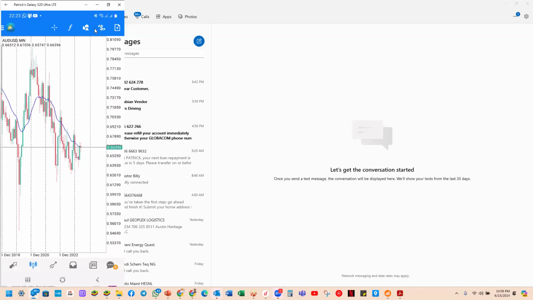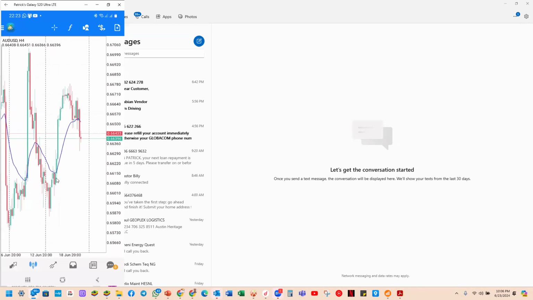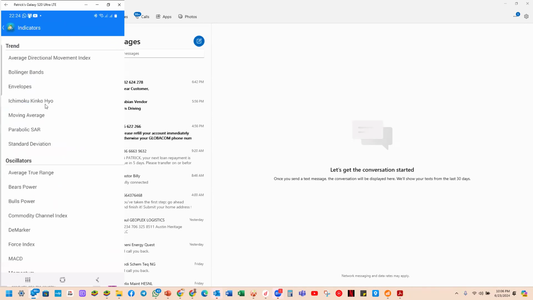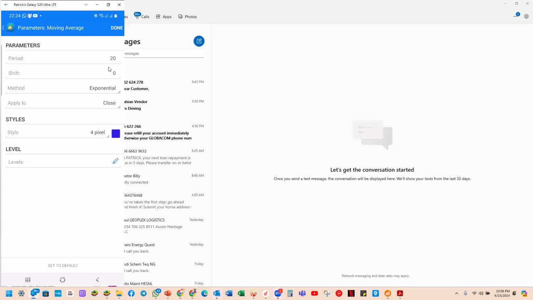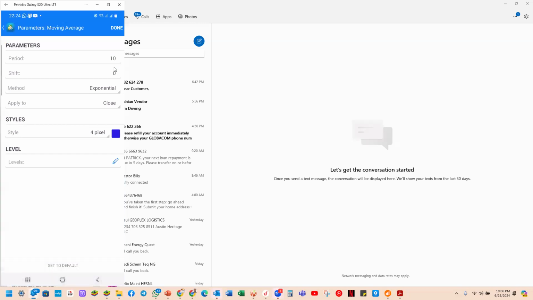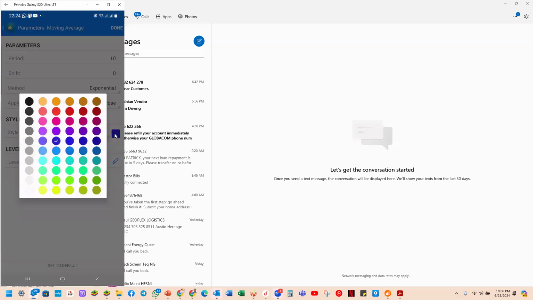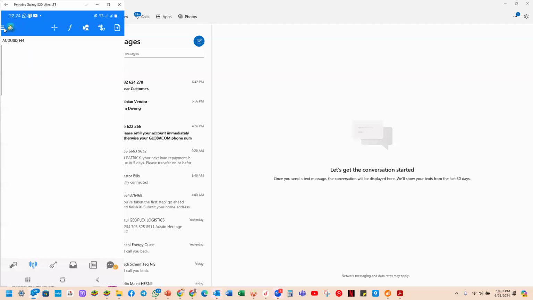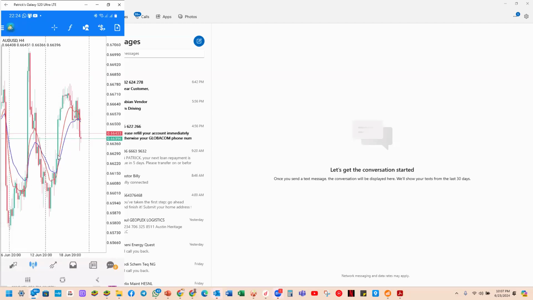Let's take it to AUD USD. Let's switch the time frame to say 4 hours. So you can see the line. You can come here again, click on this F and say another moving average. You come here, say add another moving average. I say this time I want to add 10. Okay, so we change the line to 10, and then we change the color to say red or something. Okay, and then we say done. Okay, now you have two lines on the chart now, the blue and the red.